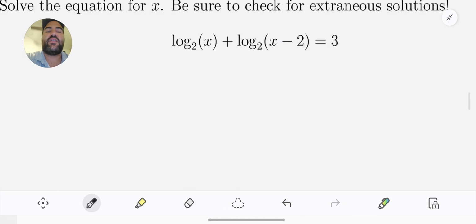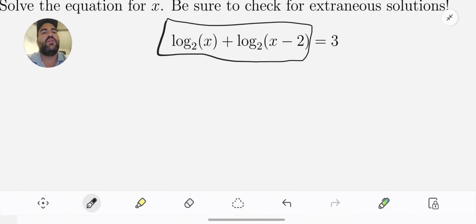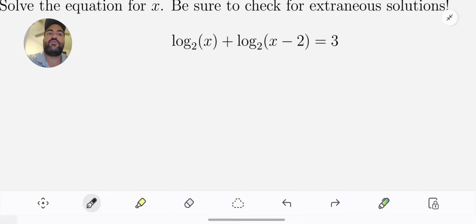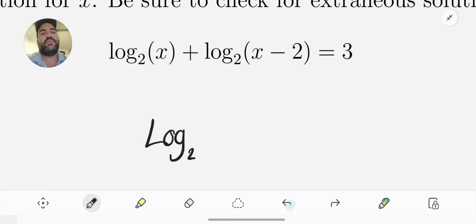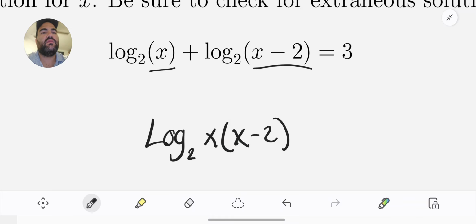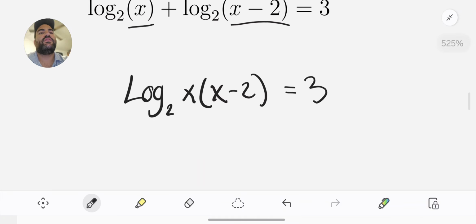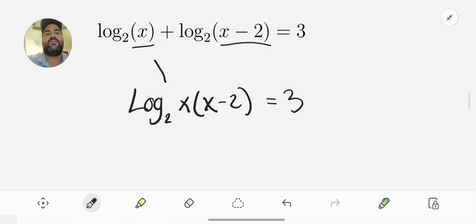Okay, so we got a log equation. To do these, there's a lot of ways it could look. To do this one, we want to condense this so that we can make it into exponential form. So the rule is we can basically combine these logs. You copy the 2, and because of the adding, it's going to be multiplying. So we're going to multiply these. Equals 3. So that was going really slow. It's called condensing logs. So these 2 logs turn into that.